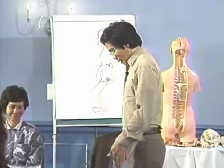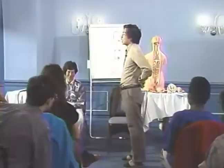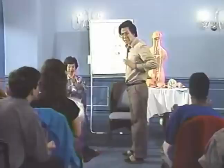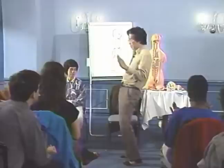The iron bridge, we do it right. It's about shoulder width. And in this width, bending on the lower lumbar. Now, the hand has to be this way. See? Holding this way. And we're connecting the kidney energy. So if you bend this way, you're going to be wrong, you're going to get hurt in the long term. Because your spine is like a whole tree going to fall down.